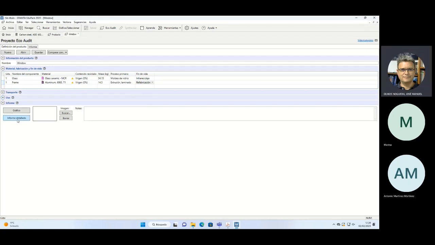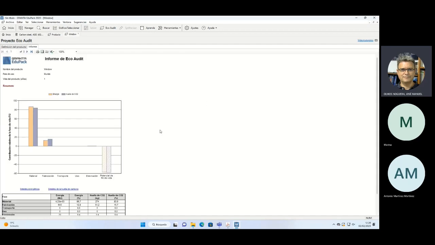So we go to the report again, and then here in end of life, we have a potential end of life. Okay, this is potential because this is something that we are willing to do. Okay, and if we have chosen recycling, people expect to get the same carbon footprint and energy that they do with the material, but this is not true because recycling also is some industrial process that is consuming energy and producing CO2.